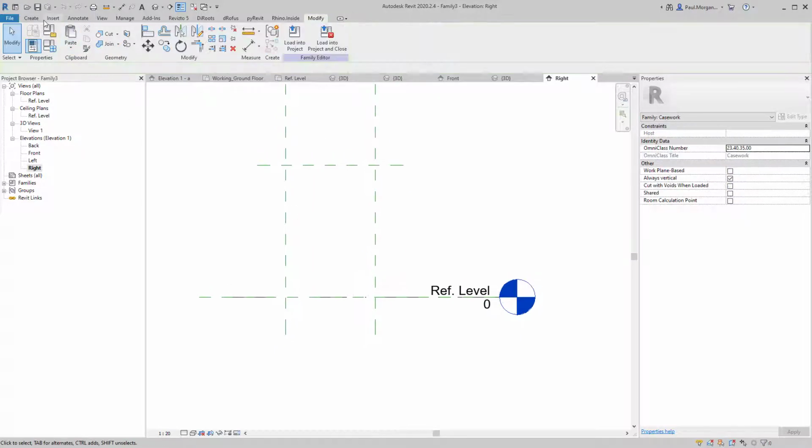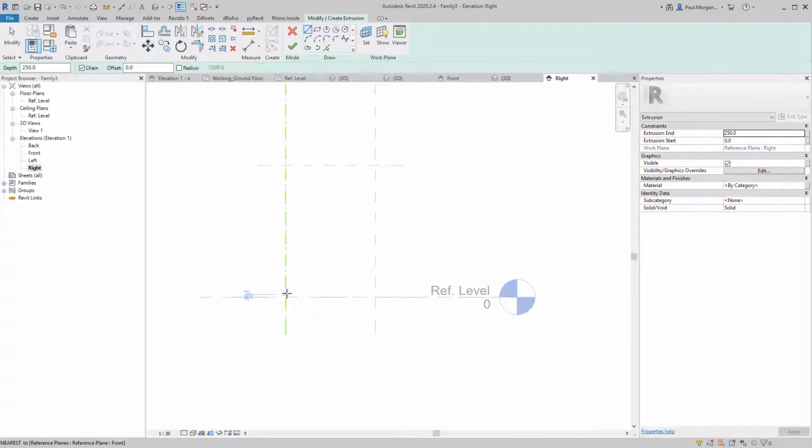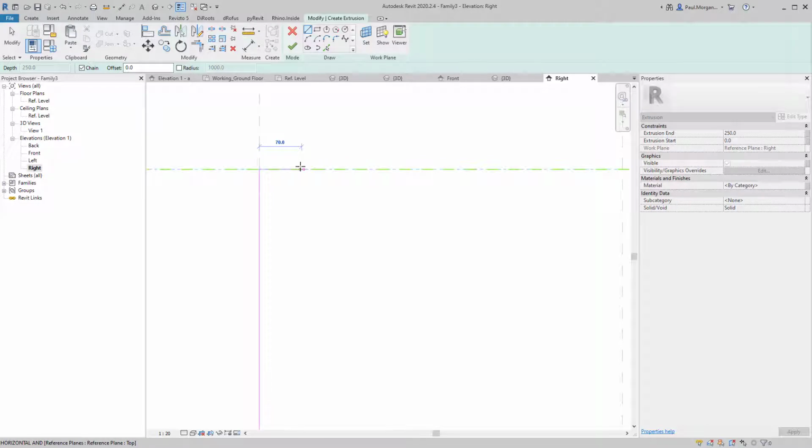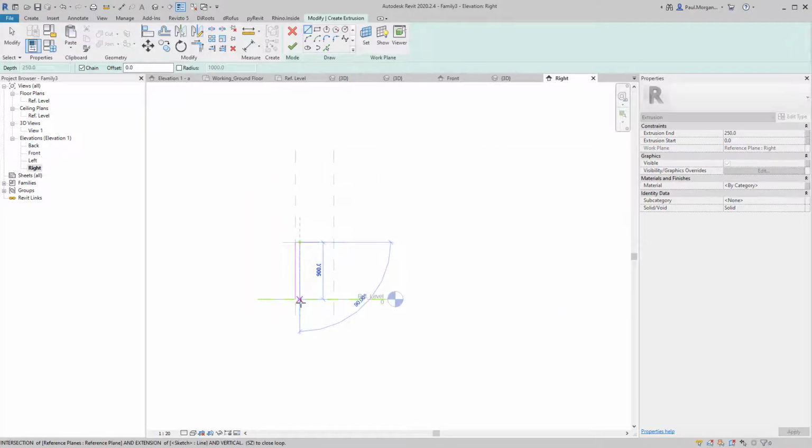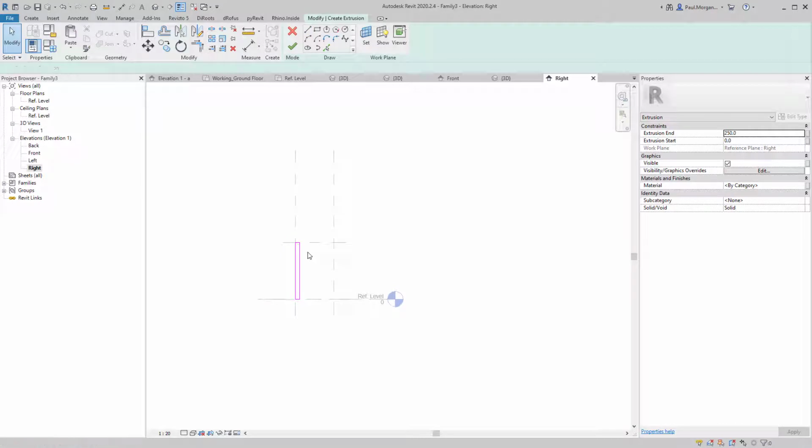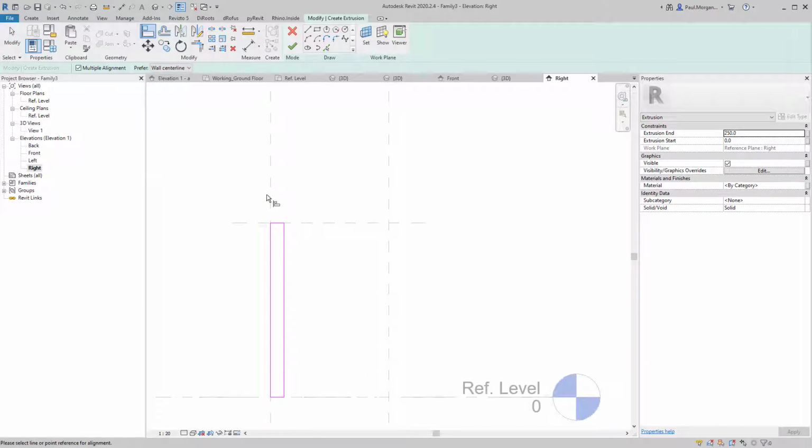So I'll go Create, Extrusion, and I'm just going to use my line. I'm going to draw straight up, across, come across, and then back down, and then back across. And then I'm going to use my align tool, align the front to there, the back to there.